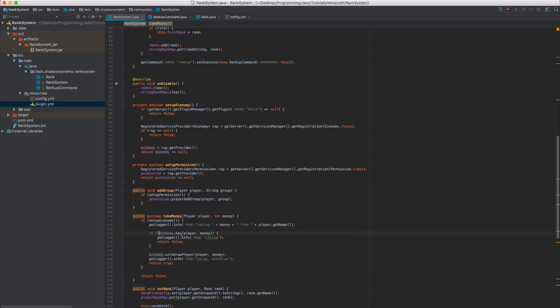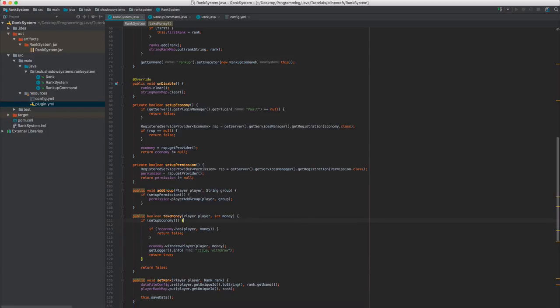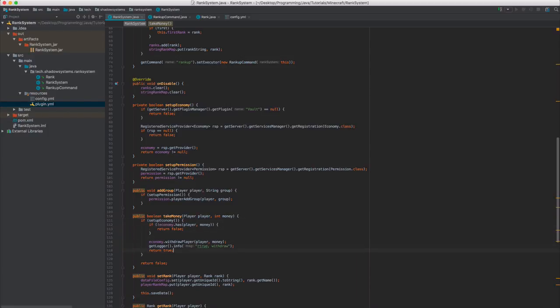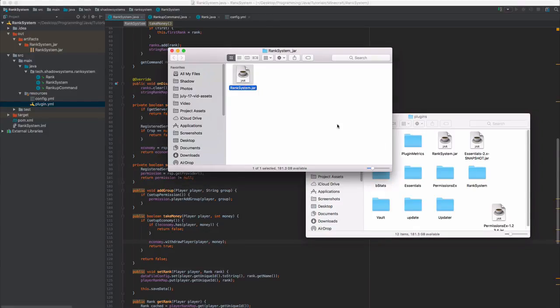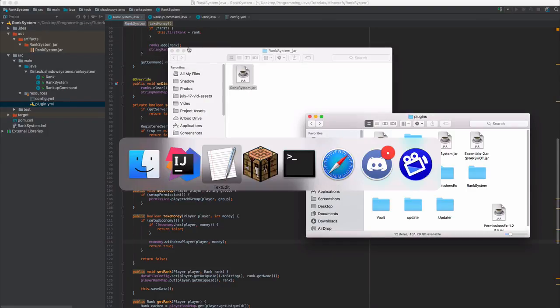Oh, so I have to say if I don't have that. Okay, so I just forgot an exclamation point, which is totally fine. That's pretty normal, so that's good. It wasn't some really strange Vault bug. I was going to say Vault really doesn't have any large bugs. So let's just take this here and reload our plugin.